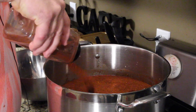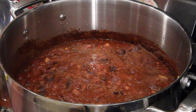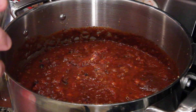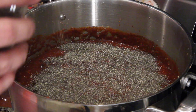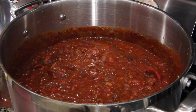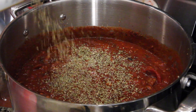Chili powder — this is an exact measurement. Salt — exact measurement, because Jack said I need to be exact. Some people like a lot of pepper, some people don't, but this is what I do — another exact measurement. The great thing about that measurement is if you're using a smaller pot, you use less stuff. Oregano — not as much for me as for other people, because I've been told it needs more oregano.